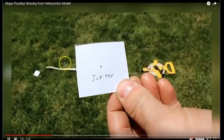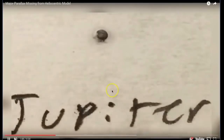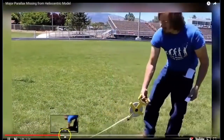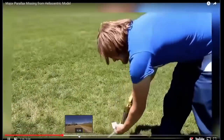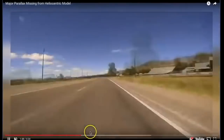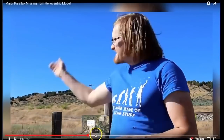And just with these distances here, the moon and the sun, you would see some observable parallax differences on a spinning globe Earth. Many of you will disagree. That's okay. But he lays out the planets and whatnot. But then he goes to lay out the nearest star to us, and he drives it really far, like I said, about 128, 129 miles away, and lays down that first star.